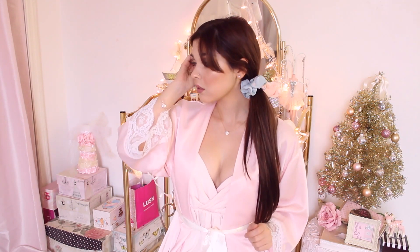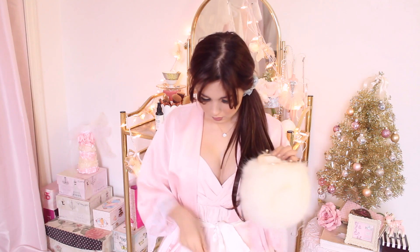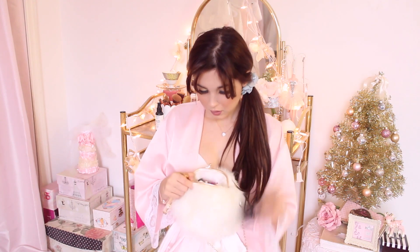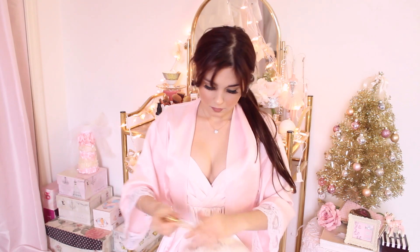This is my completed makeup look — very simple and easy, perfect for wintertime. You have a subtle glow, very pretty and feminine — the perfect soft glam look. Now I'm packing my cute white fluffy bag from Shop Jada Doll with all my lip products and compact, then applying my Daisy by Marc Jacobs perfume, which smells of florals with some fruity undertones, and putting that in my bag too.